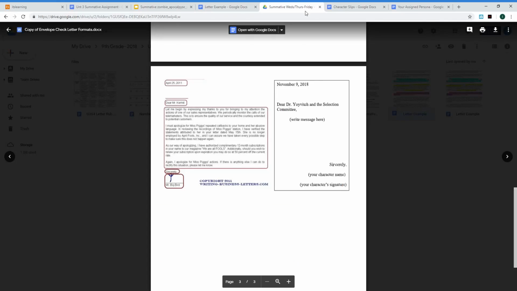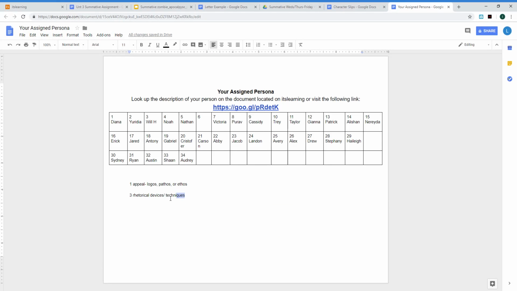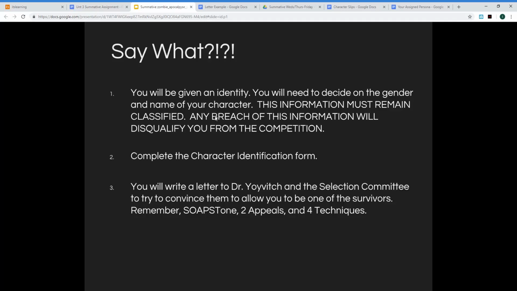Okay, most importantly, in addition to the things that I asked you to add, like write this down, it's already on your assignment sheet. I just want you to write it down because I know sometimes people don't read it. In addition to these things, you will need to label each of your appeals and devices. Just like I did in my example, highlight a sentence, and those two sentences I show my ethos. And these two sentences, this is where I used alliteration. This is where I used repetition. You can color code it however you want, as long as you label it. That's actually part of your grade. So I need you to actually do that.